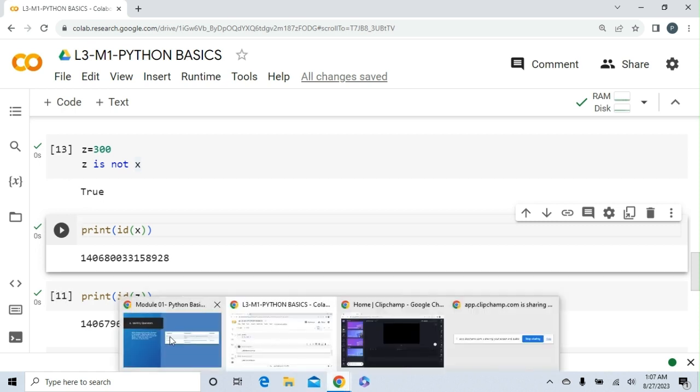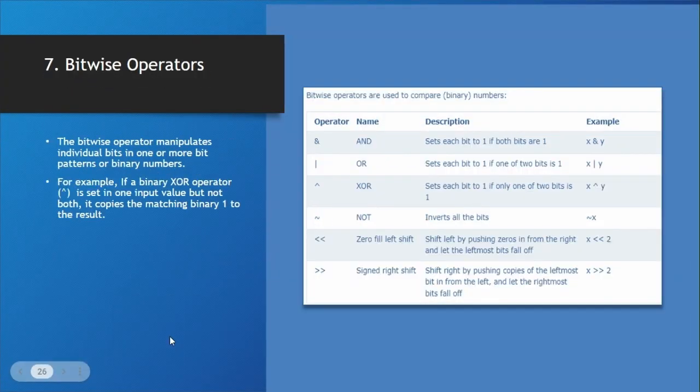Next we will move to our bitwise operators. The bitwise operator manipulates individual bits in one or more bit patterns or binary numbers. Binary numbers are basically our 0s and 1s. For example, a binary XOR operator, if set in one input value but not both, copies the matching binary one to the result. We have different bitwise operators like AND, OR, XOR, NOT, then zero fill left shift, signed right shift.